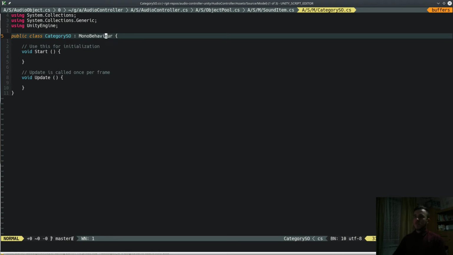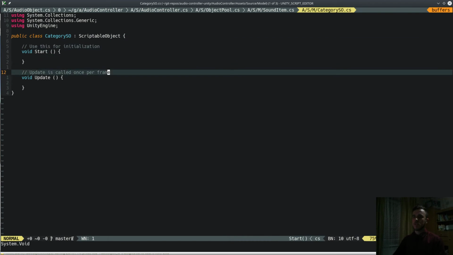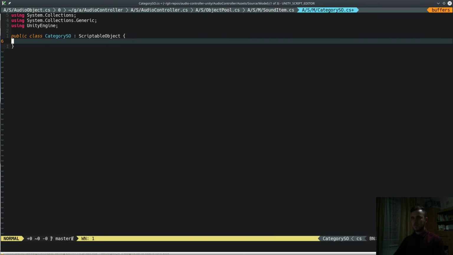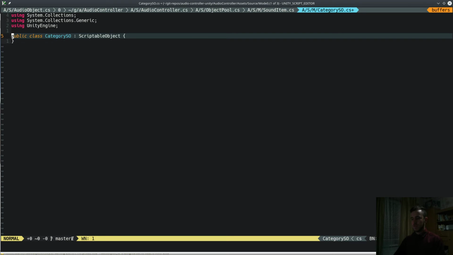So what we need here, we need to change mono behavior to scriptable object. Yep, like that. And again, we need to get rid of these things.